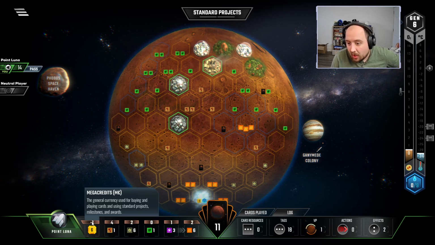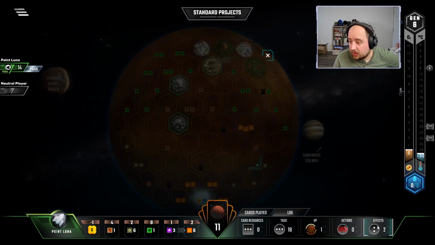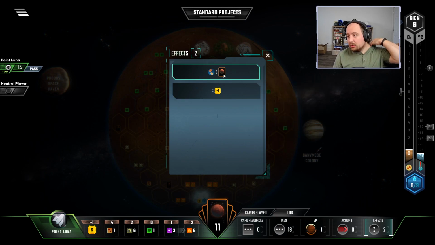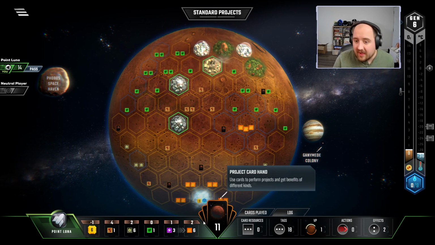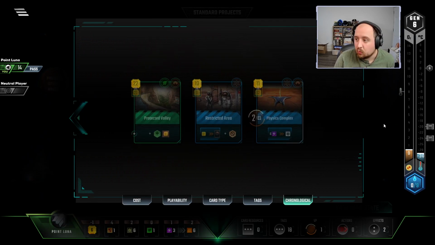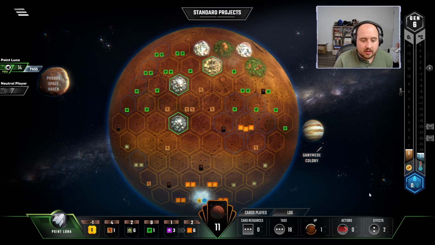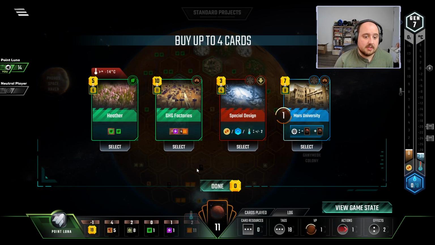That's not good. We've got some metals. Fine. We've got a little bit of heat. Sure. And our effects are card draw from Point Luna and $1 off everything. What is our value? Our value is that we've been picking up monster cards. Like, we've got good cards to pick from. So absolutely, I think we're in a good spot despite that.